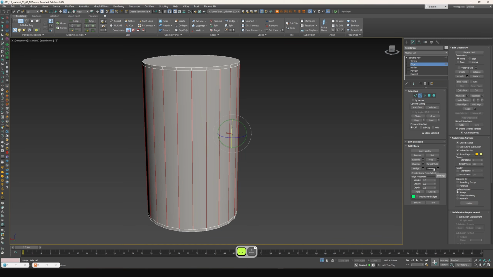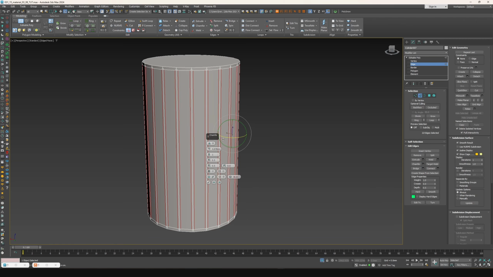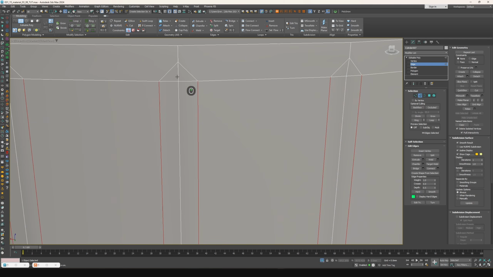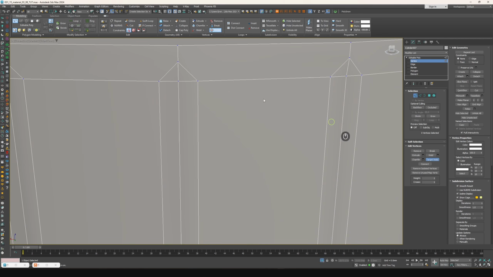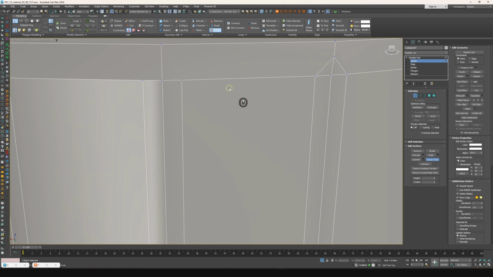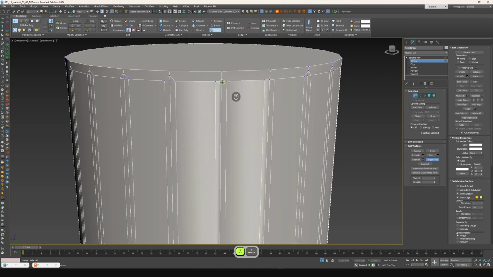After that, select one edge again and while holding Ctrl, select the full edge ring. Now we apply chamfer. Click on the settings box next to it and set the amount to around 4 and choose the quad chamfer type here. Next, we need to weld the vertices to get rid of the triangles. For that, go to Vertex and select Target Weld. Click on one vertex, then click on the second one to weld them together. We need to repeat this for all of them, both on the top and on the bottom.